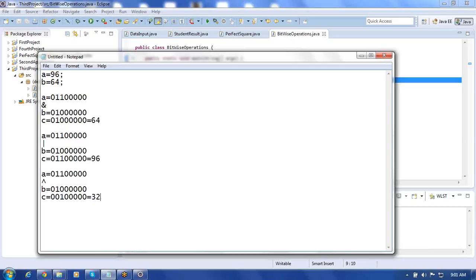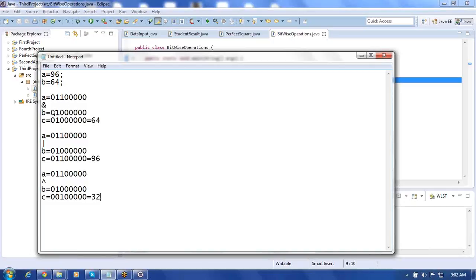We can work with the bitwise operators. When you perform bitwise AND, bitwise OR and bitwise exclusive OR, we get different results like 64, 96 and 32. We are getting different values like this. 64 you get, 96 you get, and 32 also we get. These are called bitwise operators: the bitwise AND operator, the bitwise OR operator, and the other one is called the bitwise exclusive OR operator. It's nothing but the caret symbol or cap symbol, with that we get it. So this is nothing but bitwise operations. We are working on the bits.